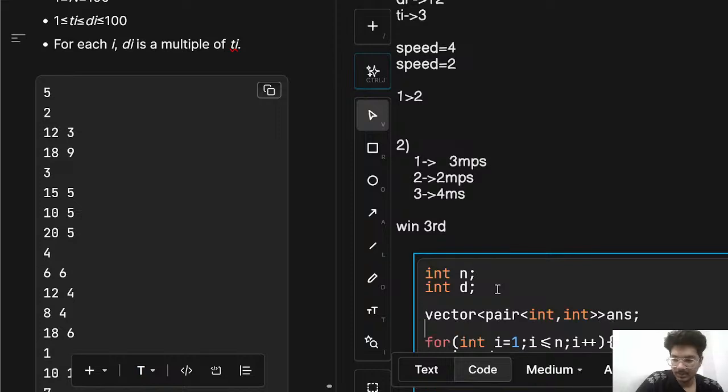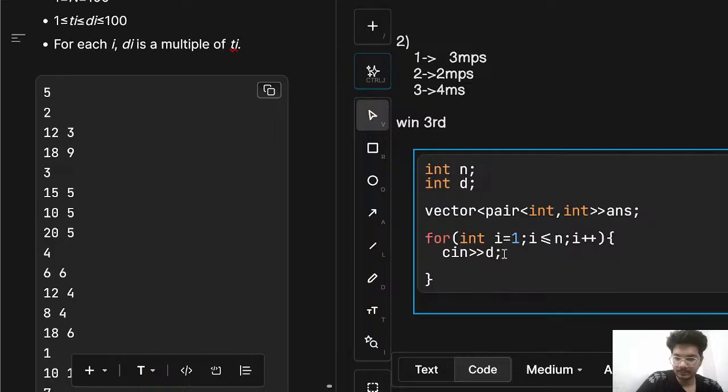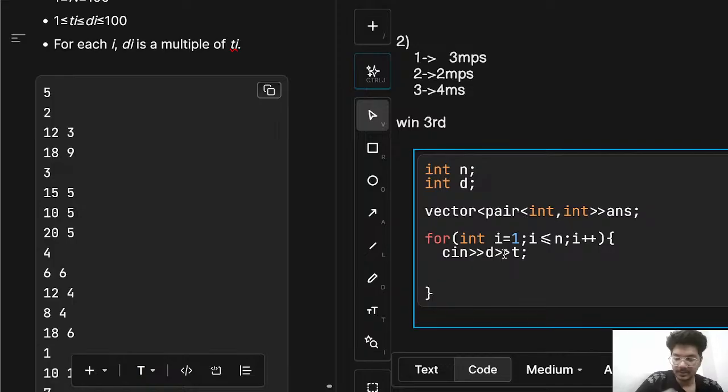Okay, so cin d and t. After that we put the value: answer dot push_back. What do we push back? Dividing d by t, comma with index i. So we also define d and t.